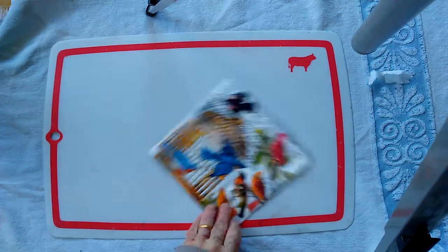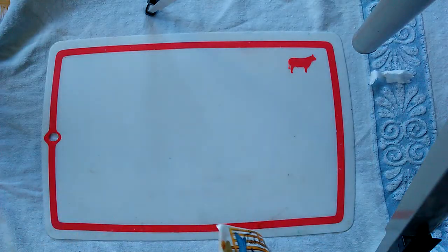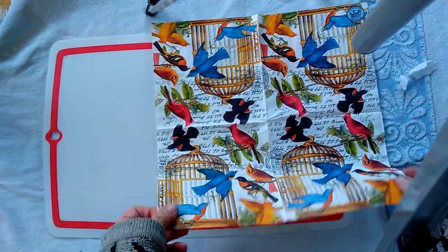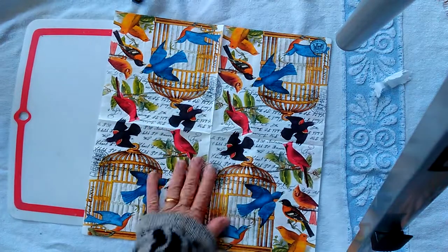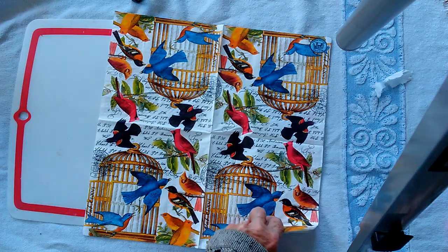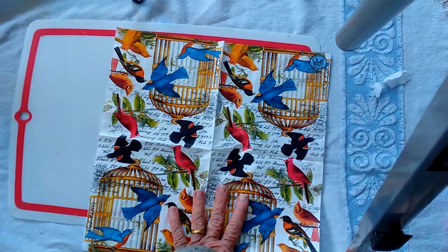It's Easter tomorrow, and after Easter you might have some pretty napkins leftover — maybe not this pretty, these are special napkins. I buy these because I like the pattern and I can use the top layer to do decoupage. If you're low on tissues, I wouldn't recommend using this for toilet paper because it's not made to go through water processing plants, but one sheet is very good for blowing your nose — it's soft. Another sheet, if it's a three-sheeted one, is good for removing makeup.